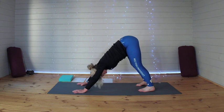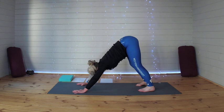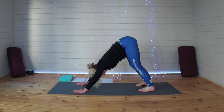Pushing those hips back, lengthening through the spine, pressing away from the mat with your hands, keeping those shoulders just away from the ears. Let's take three breaths here, focusing on the breath, allowing the exhale to encourage those leg muscles to stretch out.